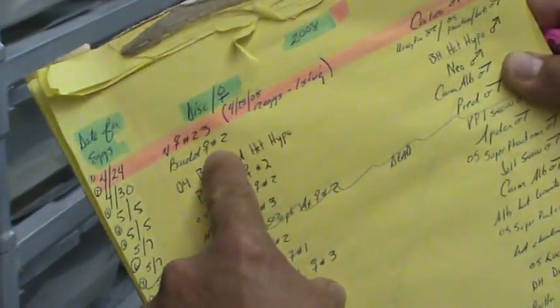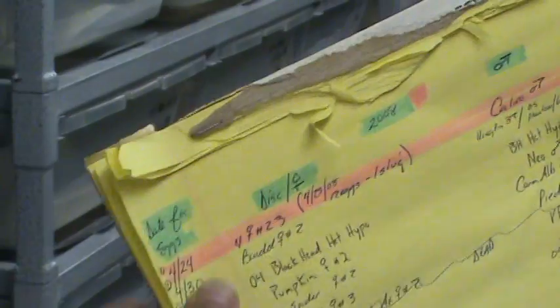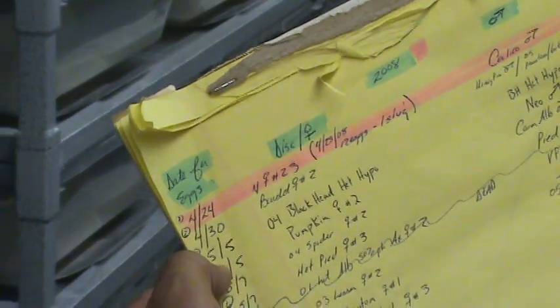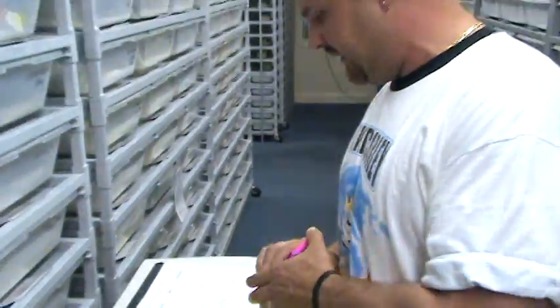The next female we're looking for is the one due on 4/30 — banded female number two, kingpin male or phantom goblin male. Right on down the list, so I always know what to look for: 4/24, 4/30, then a big jump — 5/5, 5/7, 5/8, 5/9, 5/11. My eggs will start flowing in. All the paperwork's done. We're at part three — clutch number one, part three, out.